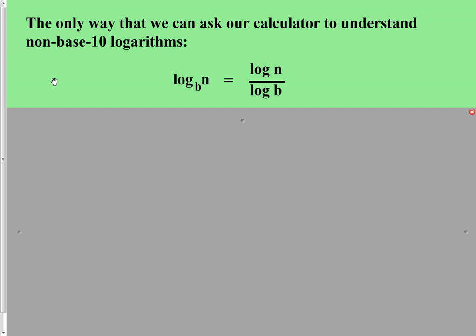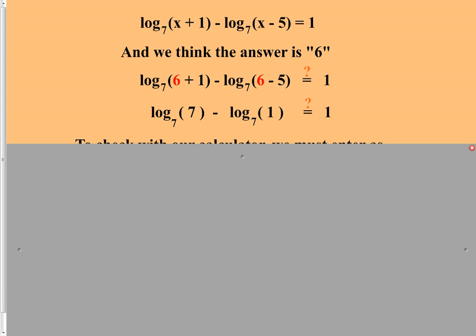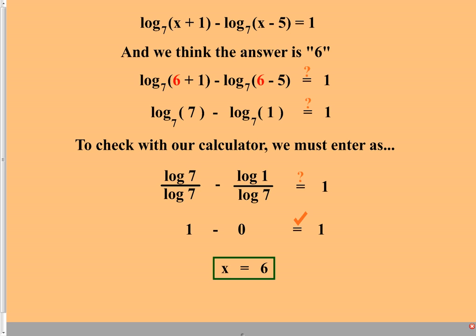If you go through this ratio, then that is the same as changing the counting system. Now, you do not understand the change in counting system. You do not understand what it means when the base is not 10. But the calculator can understand it by this ratio and by understanding what the log calculation is. When you push the log button, the calculator understands it. We don't understand that yet, but the calculator does. So here is how we have to program the calculator in order to understand a logarithm of some type of strange base. We worked out some examples and showed how this can help us check problems as well. And that was it, just a quick little supplement on the calculator.